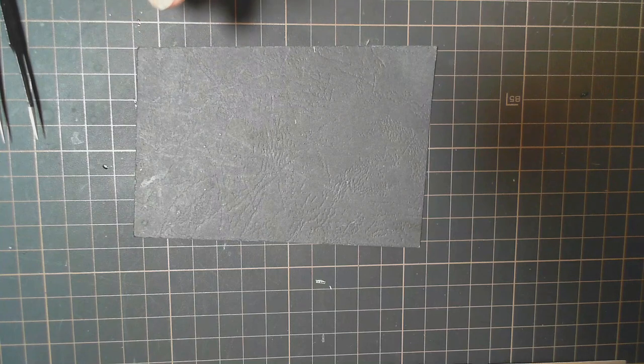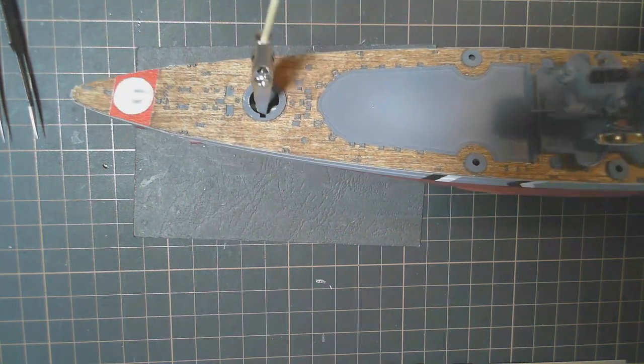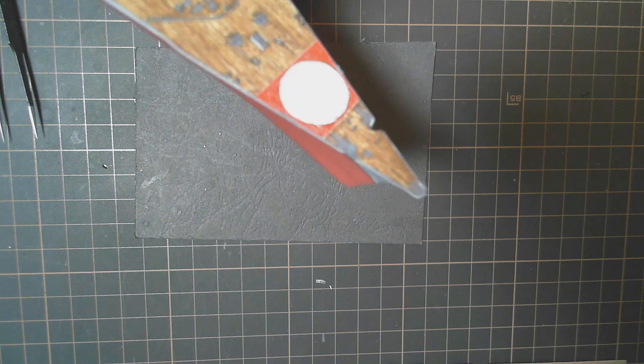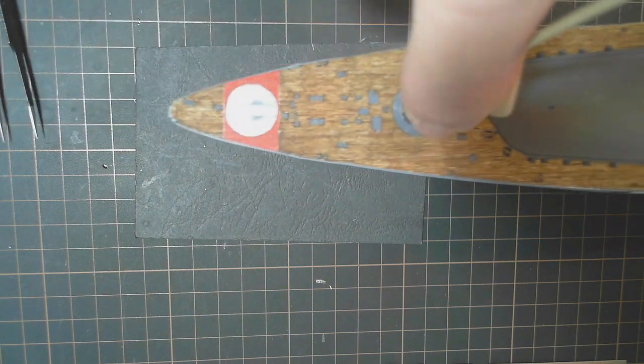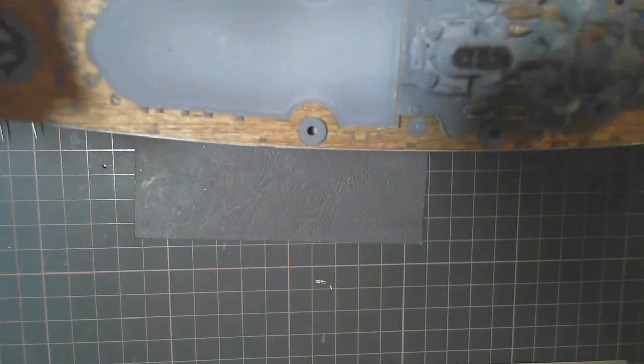Now what happens is I'm going to put the markings on the deck. I mentioned earlier that I was going to clear coat it so the decals will stick better. As you can see, that's just got a little bit of clear coat over there, just to help those decals stick on better. The one on the bow I need to put the decal on before I put the anchor chain on. There are a few other little bits and pieces I can put on the deck. The center superstructure is all glued in place now. I've also got the other superstructure — they're all painted up and drying at the moment, including the cranes that I've painted.